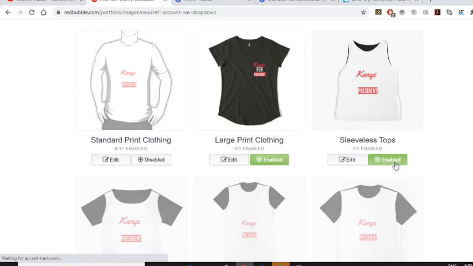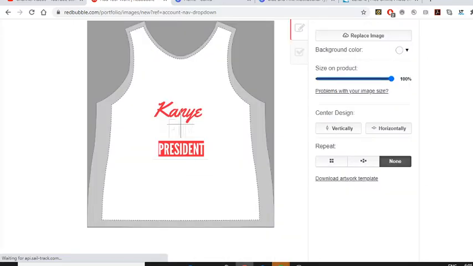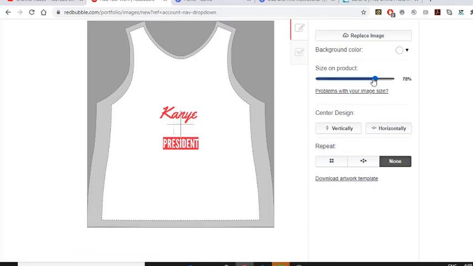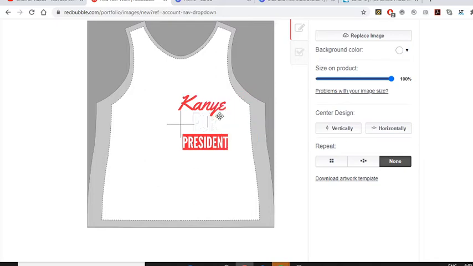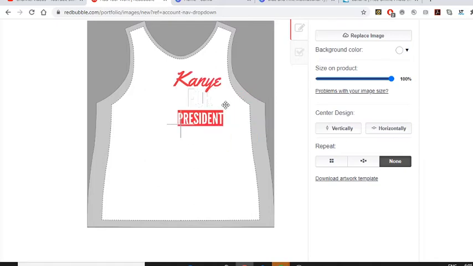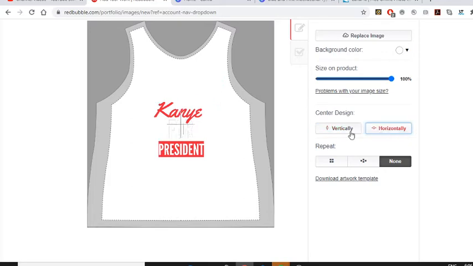And you go to edit, and here you can reduce the size of your product. It just makes that print smaller. You can make it larger. You can move it around if you want it to be here, here, wherever. It just has to be within the lines. So you can't have it here. It has to always be within the lines that it gives you on the t-shirt. So we could put it here for some reason. No, that looks ugly. Let's put it right here, right there. This centers it horizontally, but then again you can manually just move it.